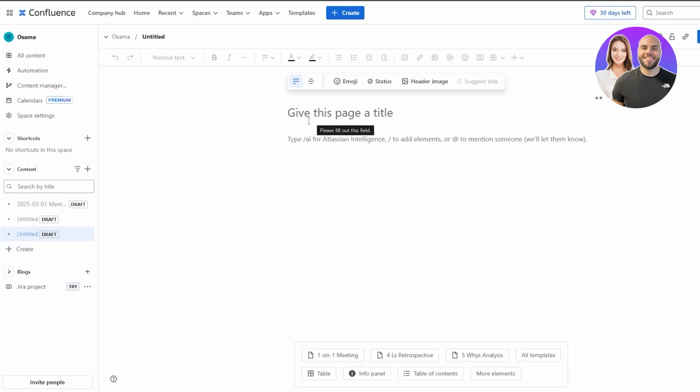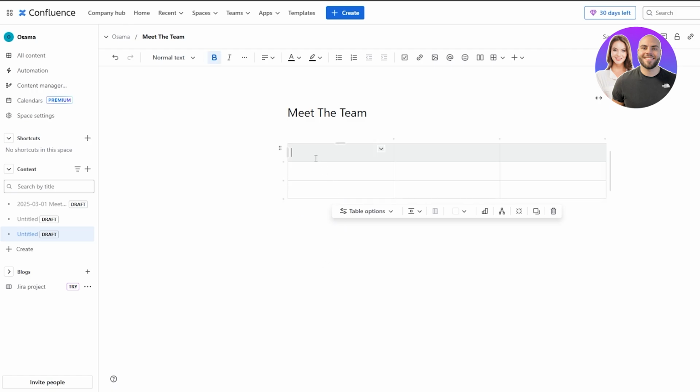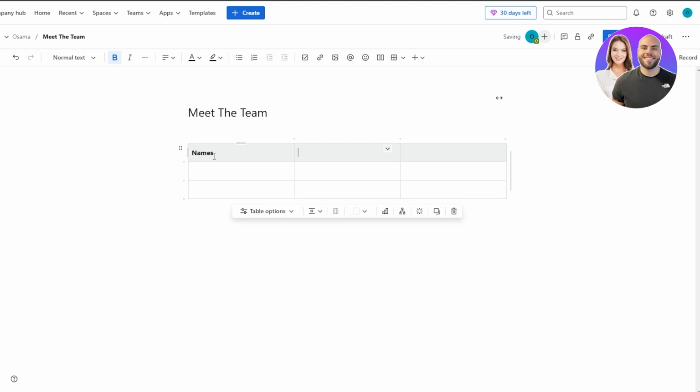All right. So here, I'm going to go ahead and add meet the team. And then down below, I'll go ahead and add, for example, a table. And in this table, we'll have names, we'll have their email and their role. So here you could go with their names. So like James at gmail.com. And then for role, he is the editor. Then we've got Sarah, who is the researcher or writer or content writer, whatever you want to call it. So this is how you can go ahead and add more options.